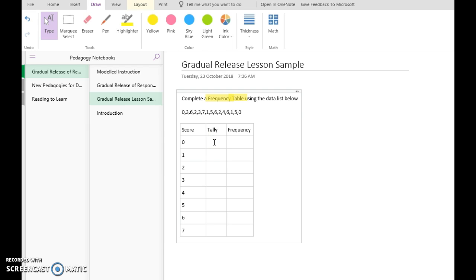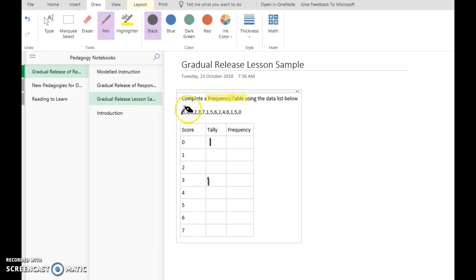Now, to make sure that I represent all numbers in my table, which is a common misconception, students can sometimes miss numbers from the list when moving them to the table. So we have to come up with a good strategy. We're going to work through our list left to right. And as I see a number, I'm going to tally and I'm going to cross it off, so I know that I'm not going to miss any numbers. I'll work left to right.